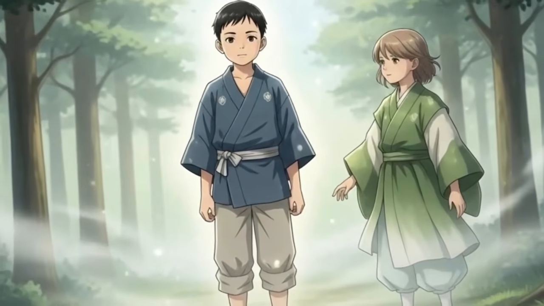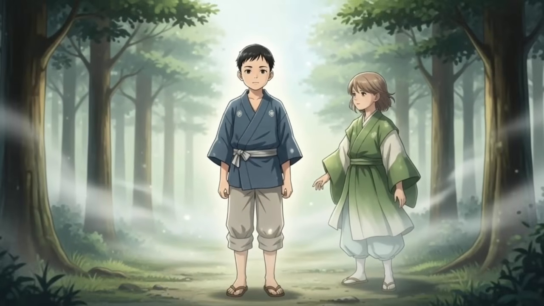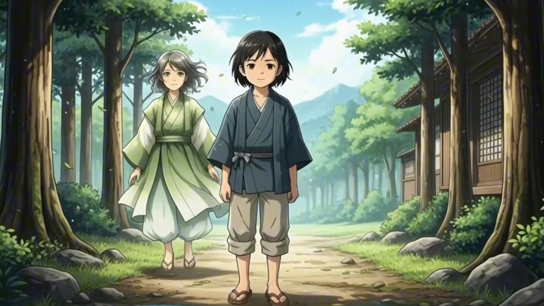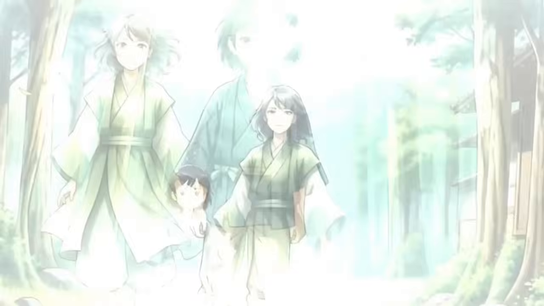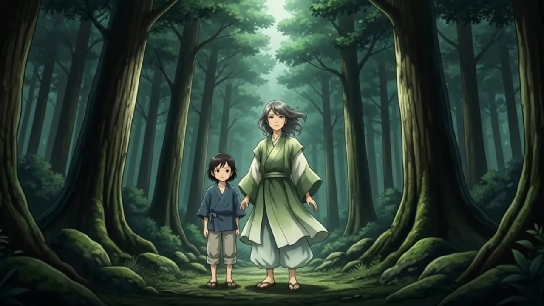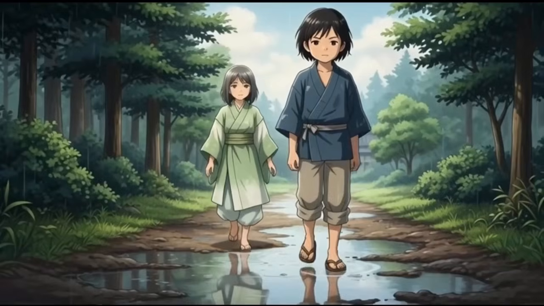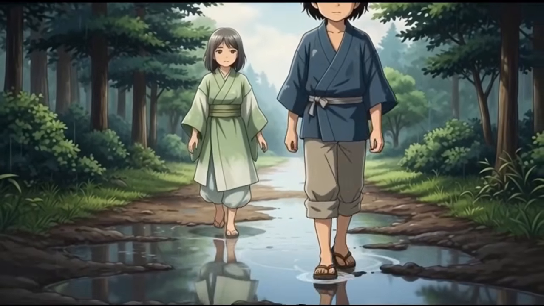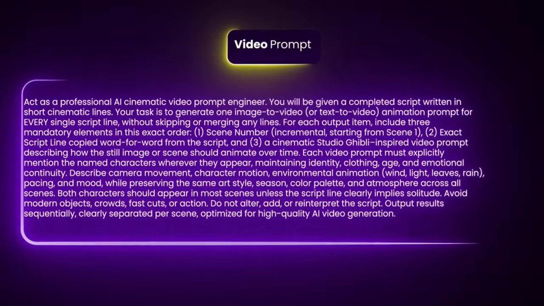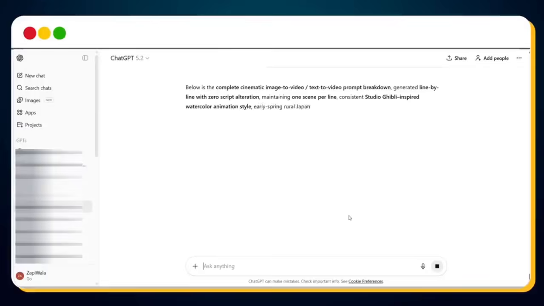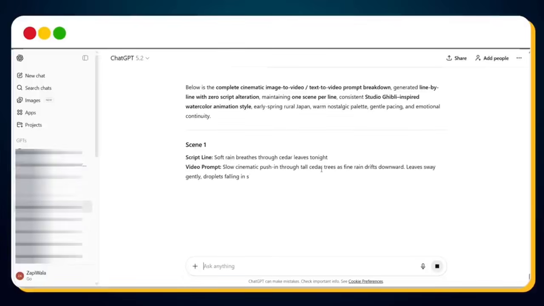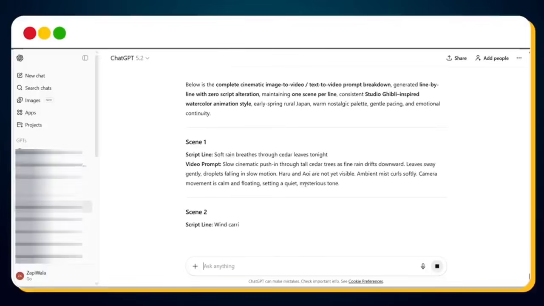Now you might notice that we are using images and clips. This part is optional, but if you care about retention and watch time, this upgrade makes a massive difference. You can convert these images into video clips for free. Simply use another prompt in ChatGPT. This prompt generates image to video prompts for all scenes with the same number and script line, making video generation extremely easy. Now copy the image to video prompt for scene 1.